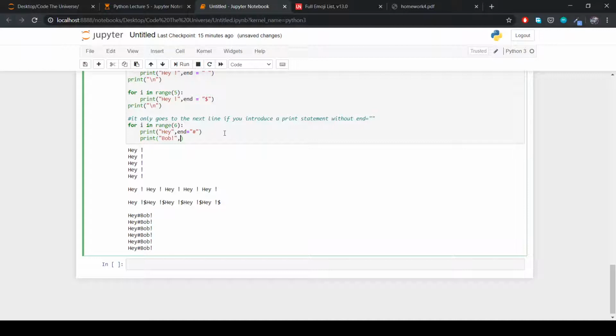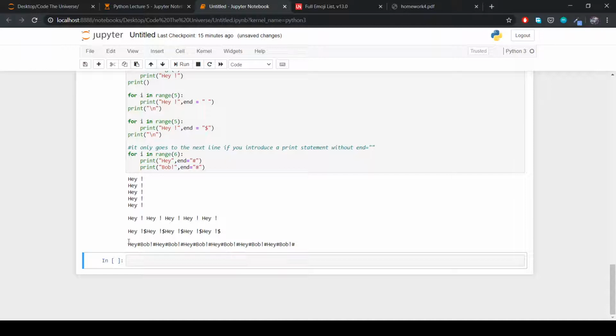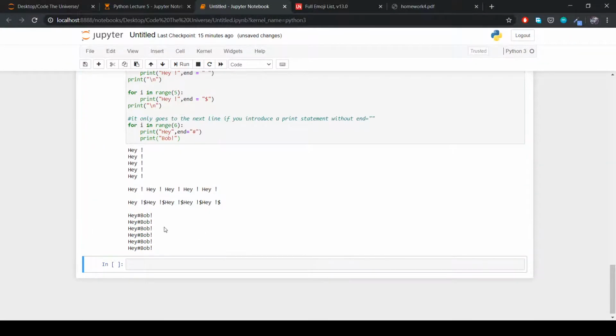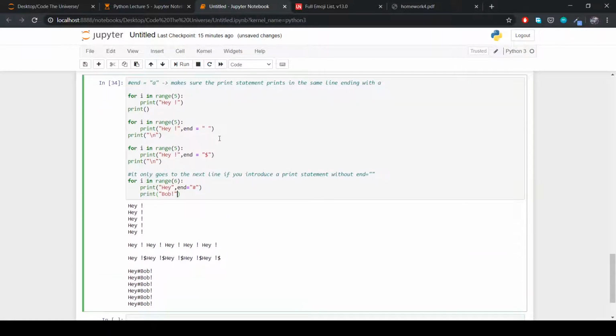But instead, if I did this again, if I use the end command here, it's going to print hey Bob in the same line here. Or if I wanted to use a space, it's going to print the same thing, same line. So unless I use a print statement without this, it's never going to go to another line. If you keep on using end, it's going to keep printing in the same line, irrespective of how many other print statements you want. If you want the print to move to the next line, you have to have a print statement without the end command. So only if you have a print statement without an end command, it's going to move to the next line. So I hope this clears out how the end command works.